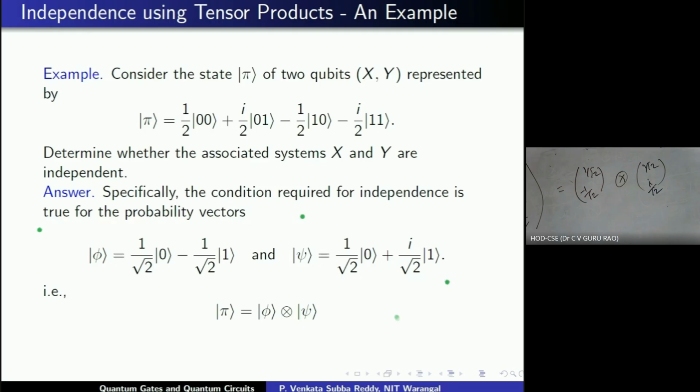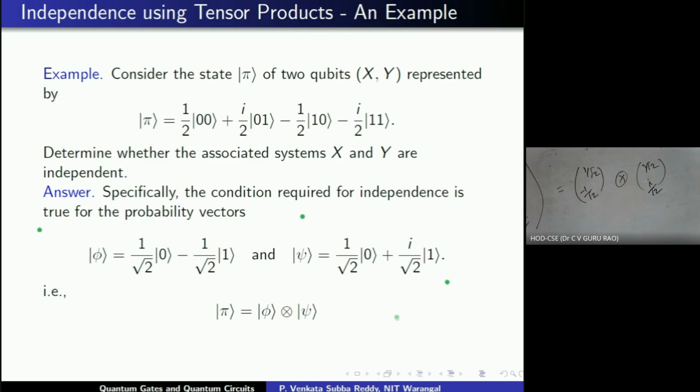That means this system state, x comma y, we are viewing it as a combined system. Combined system state, we are able to write it as tensor product of individual system states. That means what? In that case, we say that though we are combining, they are only nominally combined. That means x and y have no relation at all. Then we say that x and y are independent systems. This is an independent state. This type of state, we call it a product state. Product means tensor product state, you can assume.